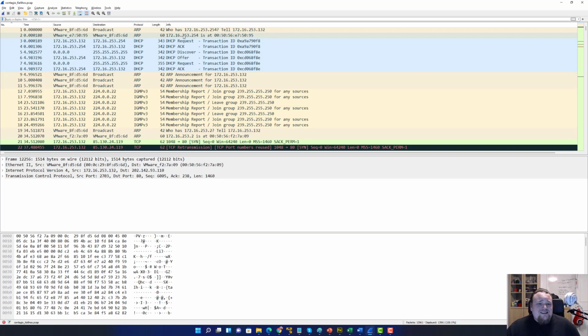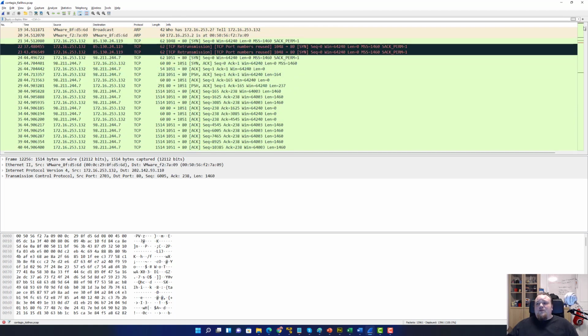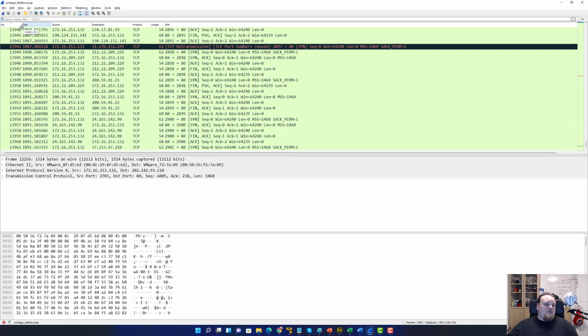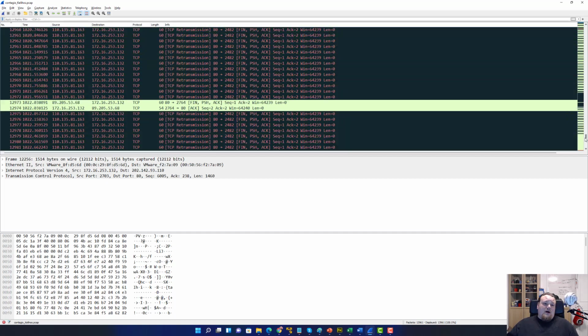So let's talk about what we have here, what we can find from this trace. I'm just going to scroll down a bit. We have 13,961 packets. So just off the bat, while looking at this, I see a lot of TCP traffic.